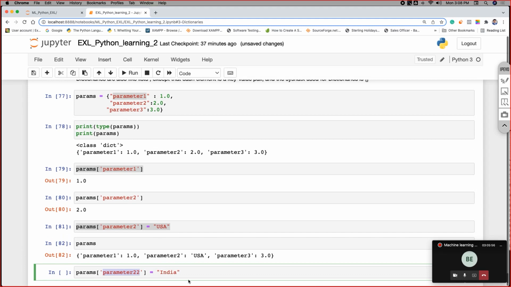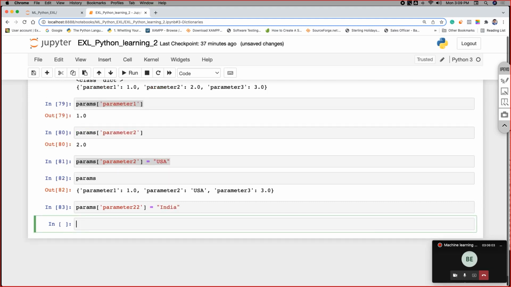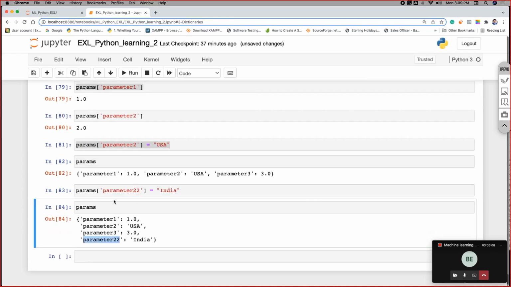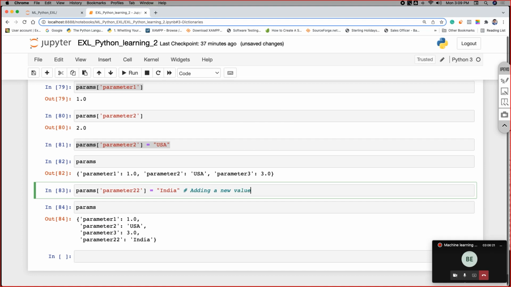If it is not there, then it is going to create a new entry, parameter 22, over here. Execute this and see what your params looks like. You can see parameter 22 has been created because it was not there in the data itself. This is the way you can add a new value to the dictionary.